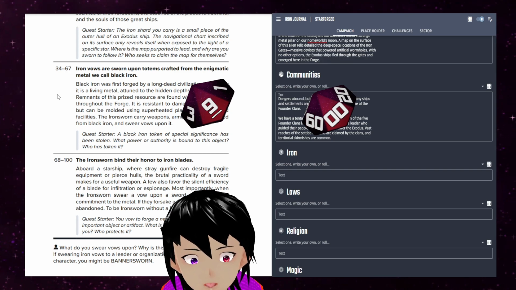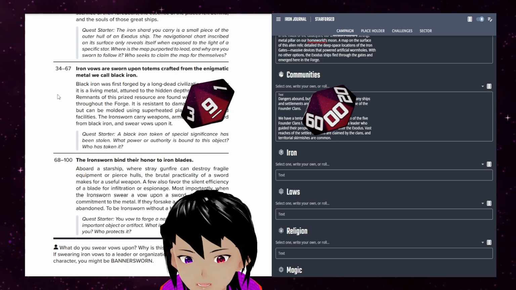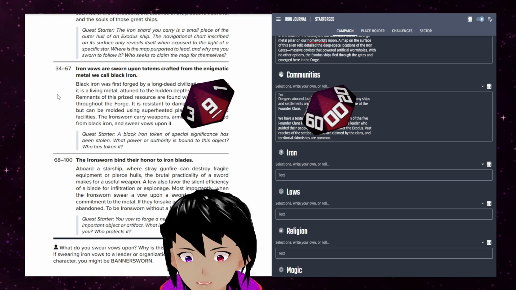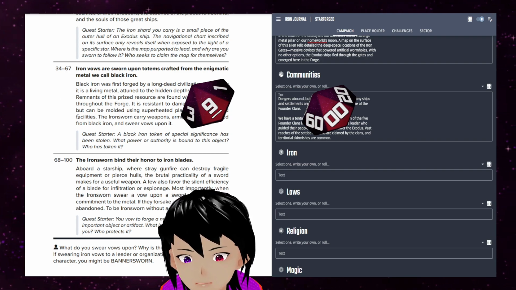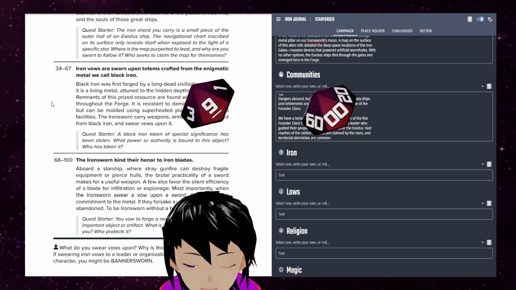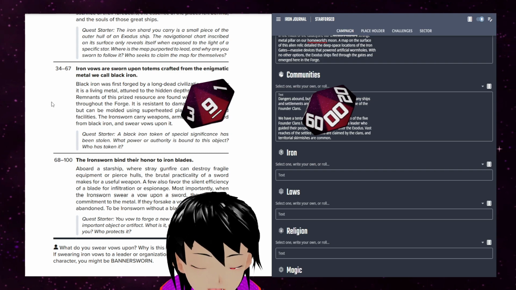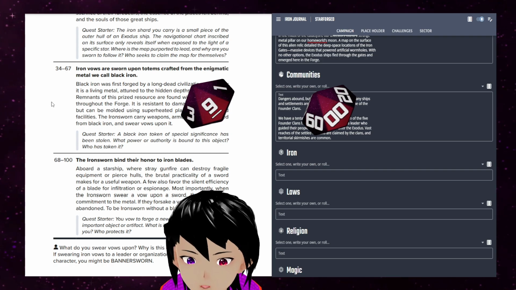Black iron was first forged by a long dead civilization. Some say it is a living metal attuned to the hidden depths of the universe. Remnants of this prized resource are found within ancient sites throughout the forge. It is resistant to damage and corrosion, but can be molded using superheated plasma at specialized facilities. The Ironsworn carry weapons, armor, or tokens crafted from black iron and swear vows with our quest to find where this iron comes from. A black iron token of special significance has been stolen. What power or authority is bound to this object? Who has taken it? Ooh, I like that.